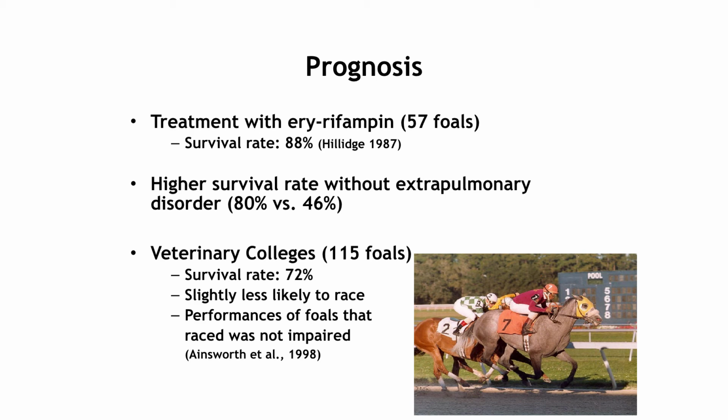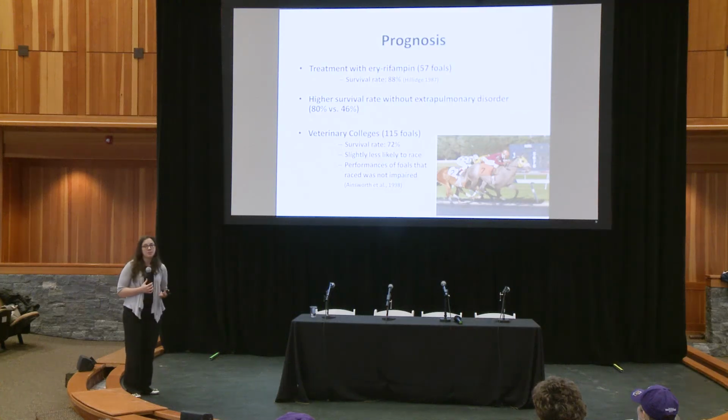In a study from foals that were referred to veterinary schools, the overall survival rate was 72%. They were slightly less likely to race than their cohorts that did not have rhodococcus, but in the foals that did race, their performance was not impaired. So what I generally tell people is typically if they recover from the infection, they can go on and have a normal career.